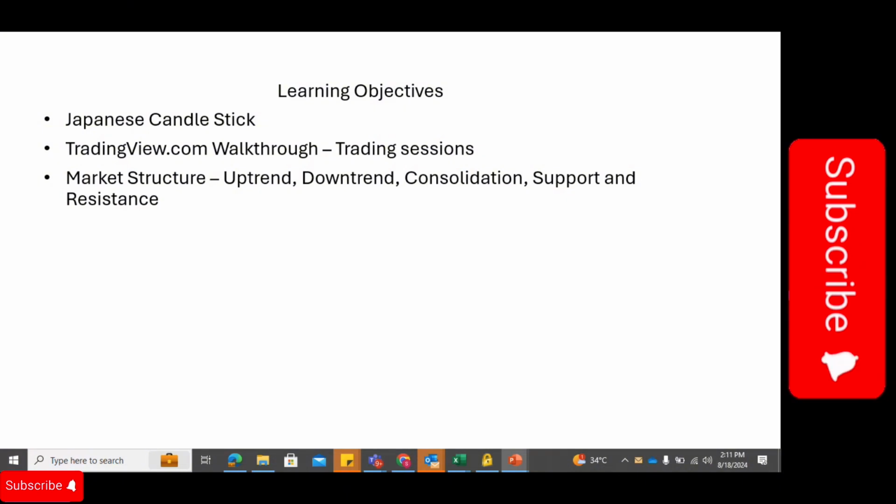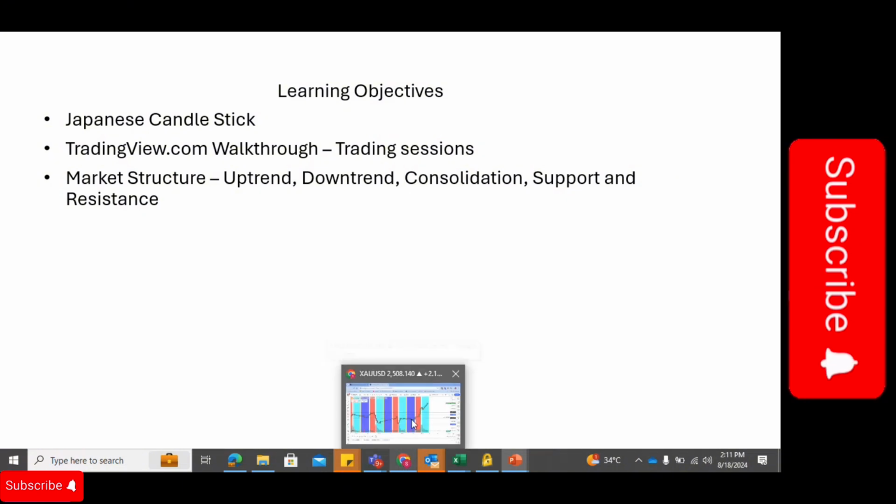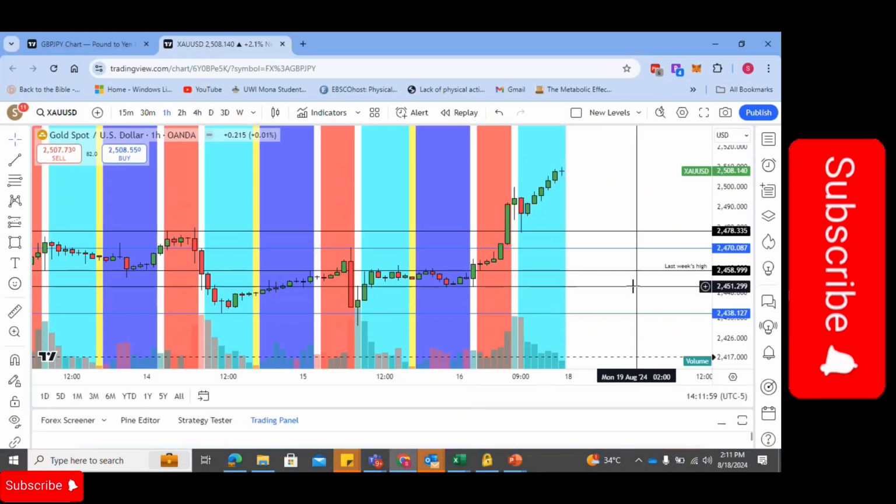Now, I've mentioned that we use historical data. So this lesson is going to be about setting the foundation for technical analysis: how historical data is represented, and how we are able to consume it and use it. We use charts to read the historical price movements. Let's bring up on screen the charts that we use. There are different methods, but the charts that we use have what we call a Japanese candlestick.